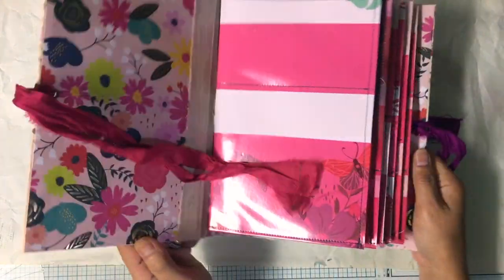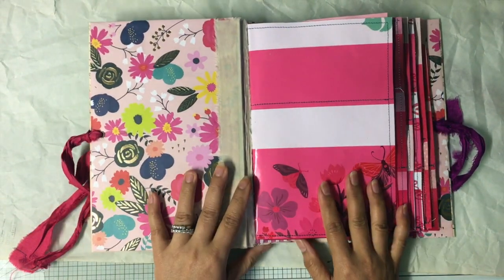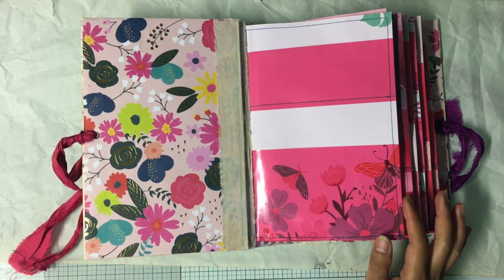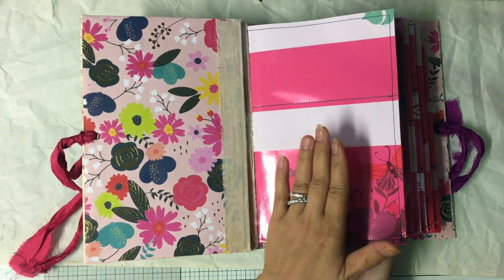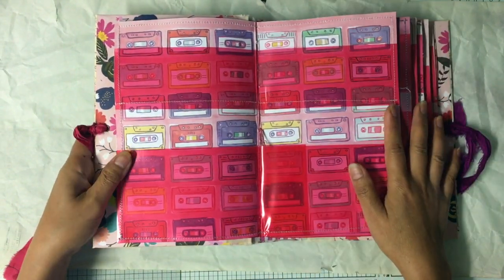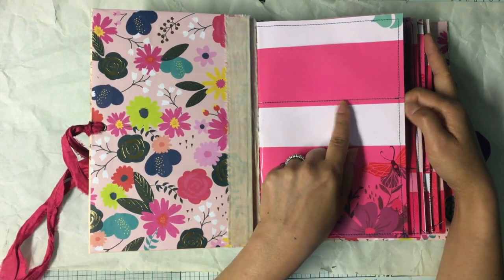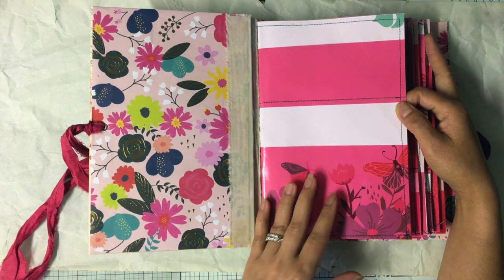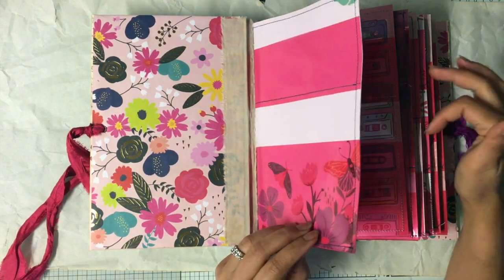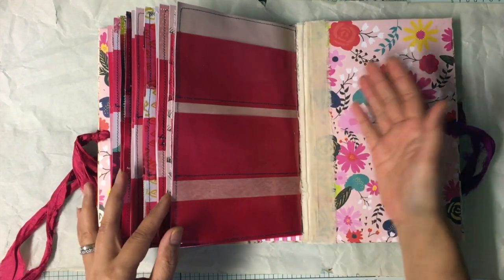Here it is, let me show you what's inside. I used really bright colors. I started this in the middle of it and then I got some news and had to stop everything. Last week I came back home and finished it off. My sewing machine wasn't cooperating with me, so this may not be perfect — the stitching isn't straight and this page is upside down, I hope it doesn't bother you.